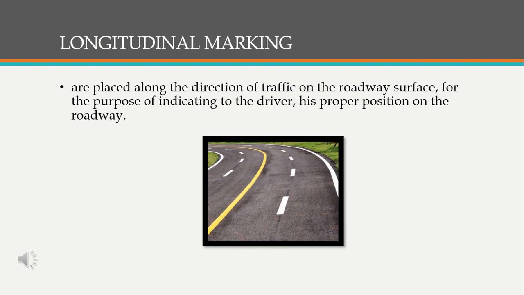One of the classifications of road markings is longitudinal marking. Longitudinal markings are placed along the direction of traffic on the roadway surface for the purpose of indicating to the driver his proper position on the roadway. They separate traffic flow in the same direction, using white, and yellow is used to separate traffic flow in opposite directions. The main purpose is to guide the driver for forward movements and to prohibit overtaking to avoid accidents.